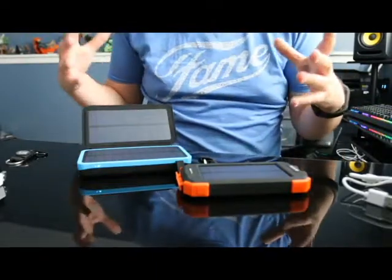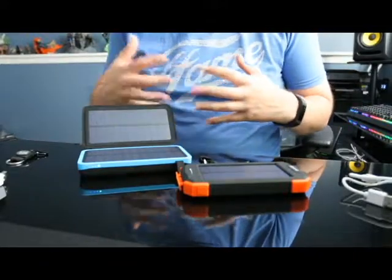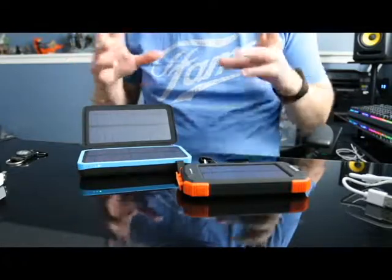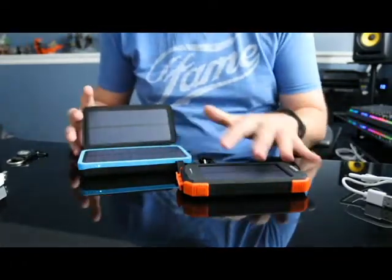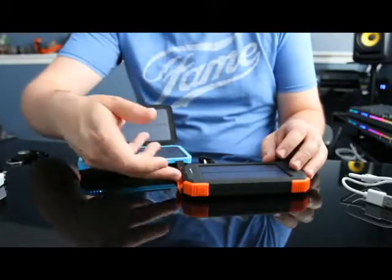And they say they charge at about 180 milliamp charging current. I'm not very in tune with all the milliamp terminology, the electrical terminology, how fast that means or slow that means, or what the comparison is in real world terms, but I do know that neither one of these are going to charge nearly as fast as if you were to plug it in directly.